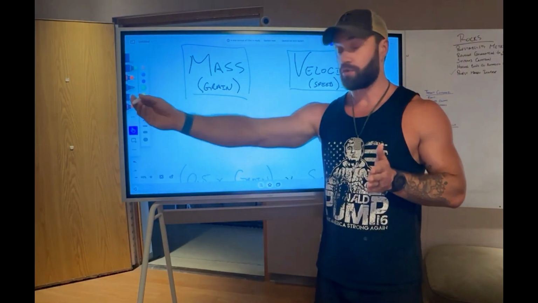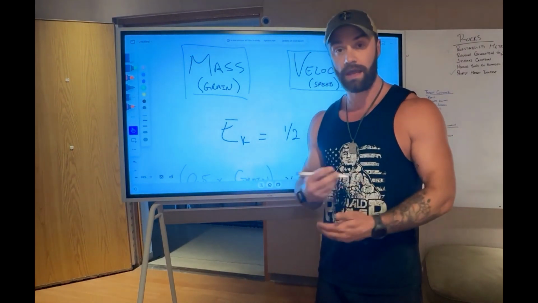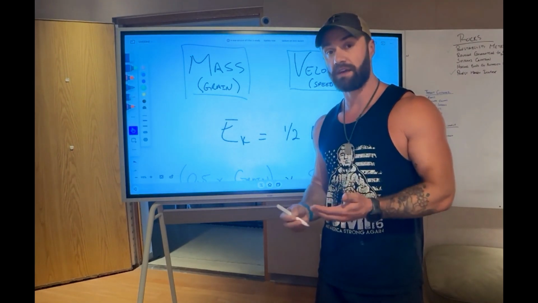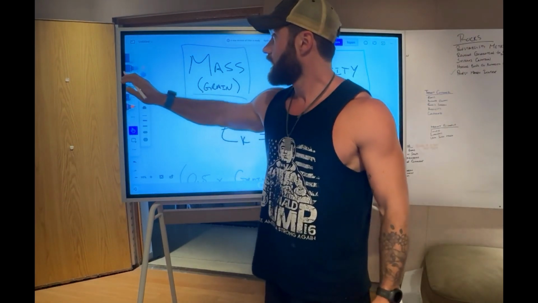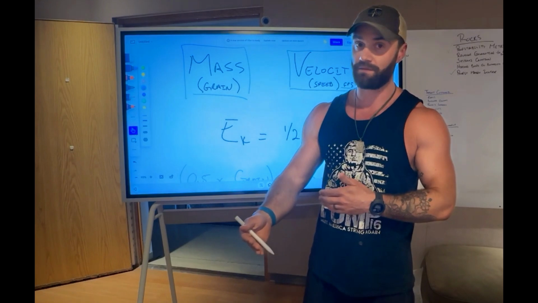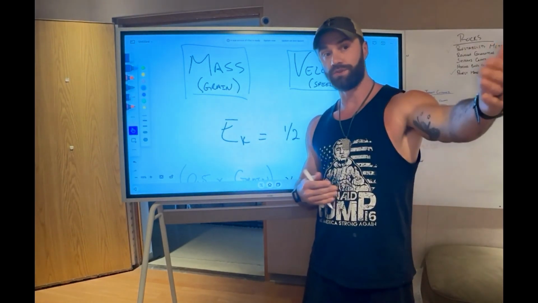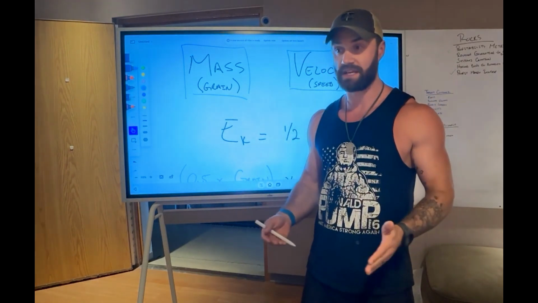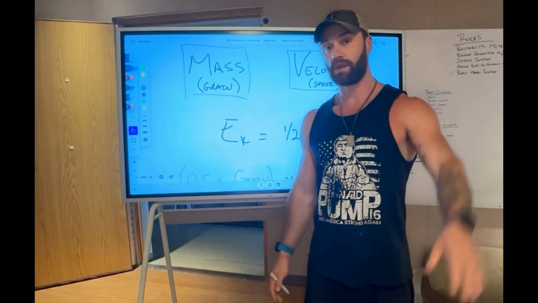You could also set them up across the range, or even right before it makes impact with the target, because of course the longer a bullet travels, the less speed and velocity it's going to have, and therefore the less kinetic energy. However, when it comes to handguns, especially in self-defense cases, most encounters start less than 5 feet apart, and you're really not losing that much feet per second from the muzzle to 10 or 15 feet away. So I'm not too concerned about the distance. Otherwise, you'd have to take distance into account when talking about velocity. But today we're just talking about the moment it comes out of the muzzle.